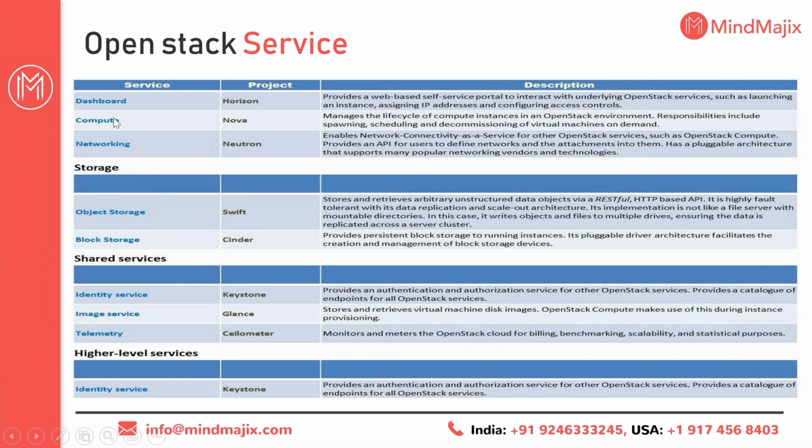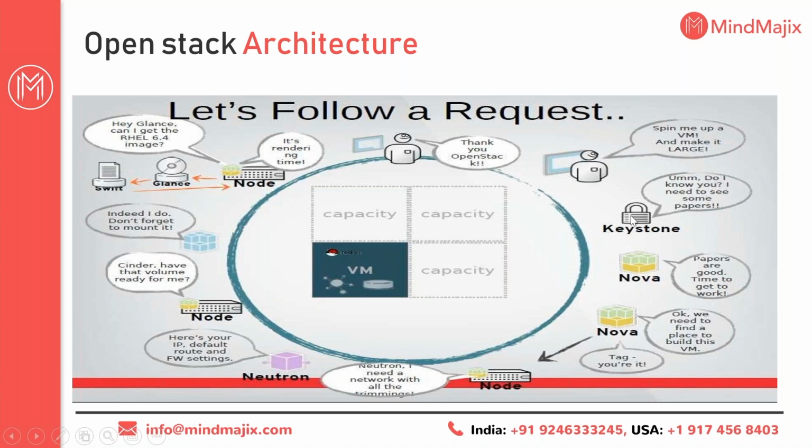I told you, last slide I will move. Compute node is nothing but a bare metal server. On these servers we are going to spawn our VM, and this is going to be managed by Nova. Nova manages the life cycle of compute instances in an OpenStack. See, after authorization from Keystone, it is coming to Nova. And Nova is finding out the node where the VM is going to spawn. Nova is finding the node, means compute node.